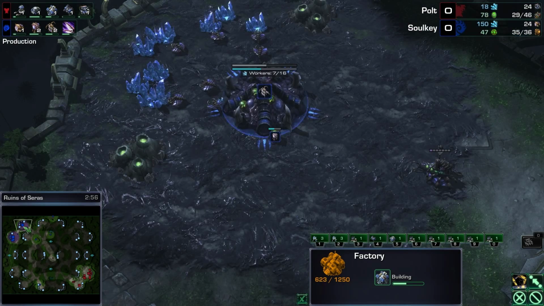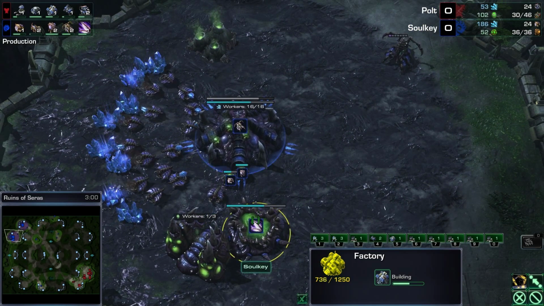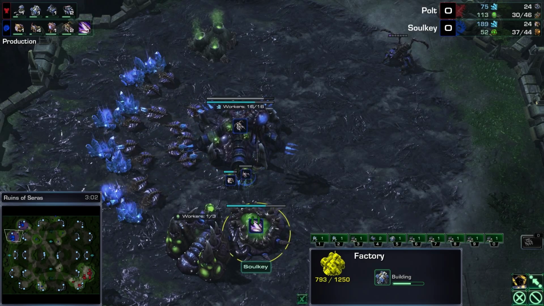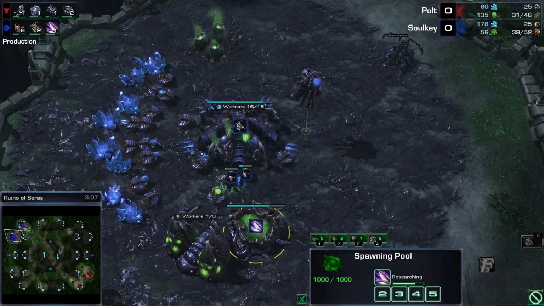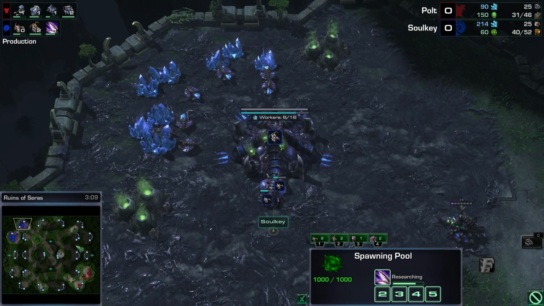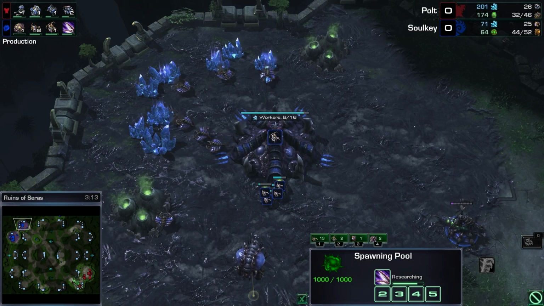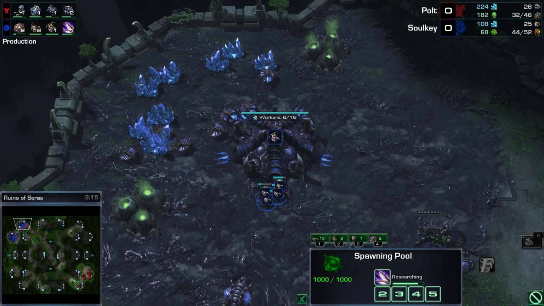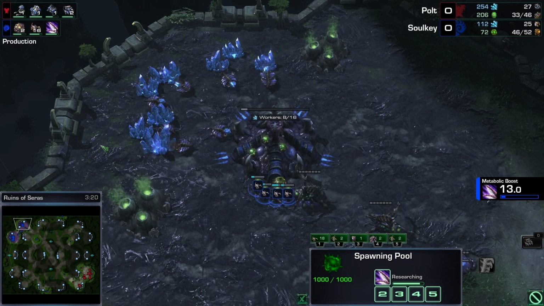However, with Soulkey, his base still no third base as well, but he does have link speed on the way, which is good. Link speed is definitely going to be crucial in this match because of how big Ruins of Seras is. Ruins of Seras is quite a large map, if I do say so myself. So no matter what you're doing, it's always a critical thing to get.